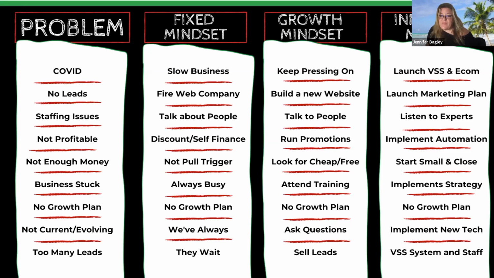And if someone says, with everything with COVID, we want to completely change who we are. We want to implement that e-commerce system that Matt was talking about. We want to implement a virtual selling system and team to be able to address this. We want to embrace being able to do virtual appointments and sell from anywhere, anytime, leveraging technology. Innovative mindset.